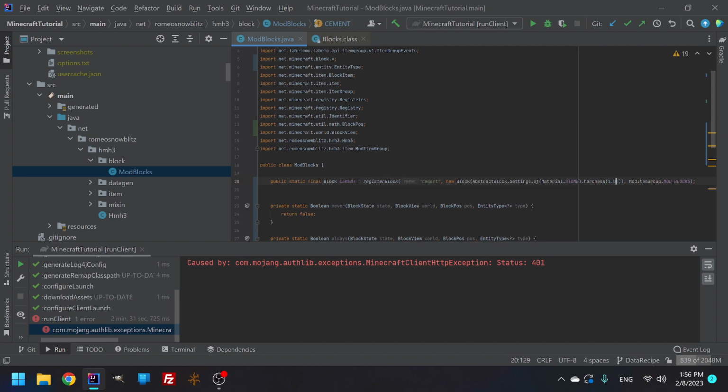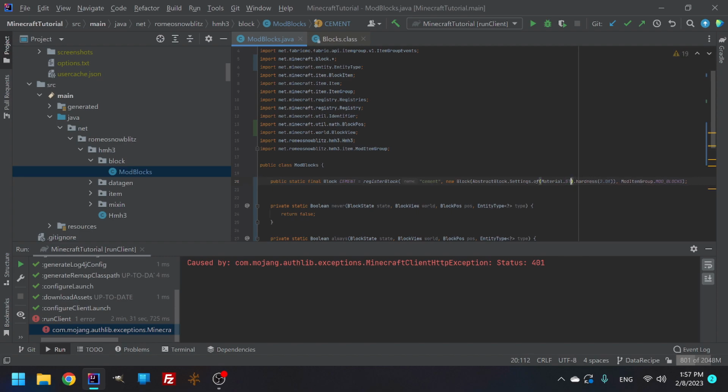So this is your float. So when it is at a float of 1.0, if I make this 0.5, this would take half the time to break stone. 1.0 should be the same amount, and then 2.0 would be twice the amount, or twice the hardness of stone. So if you want to make a block softer or harder, you can use your stone.